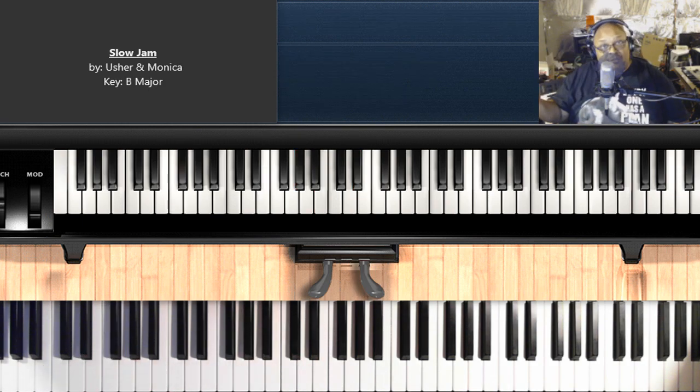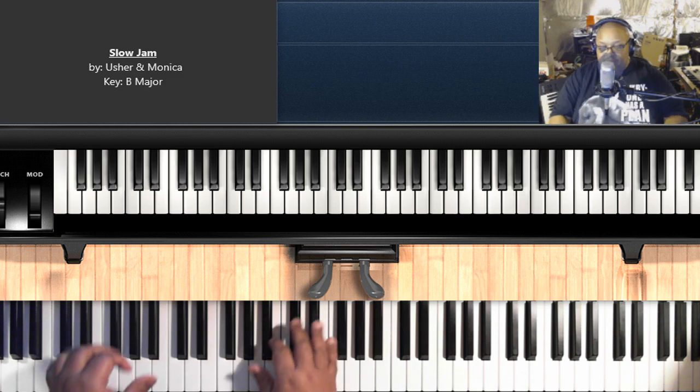You'll go back to the verse and Monica sings the second verse. They do the chorus again. And then after the chorus is done, they go to the bridge of the song. So when you get to the bridge of the song, you want to go.